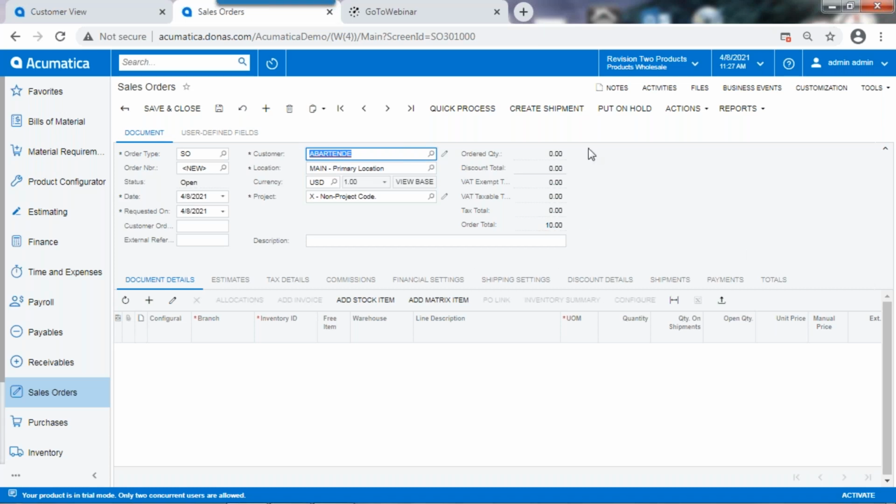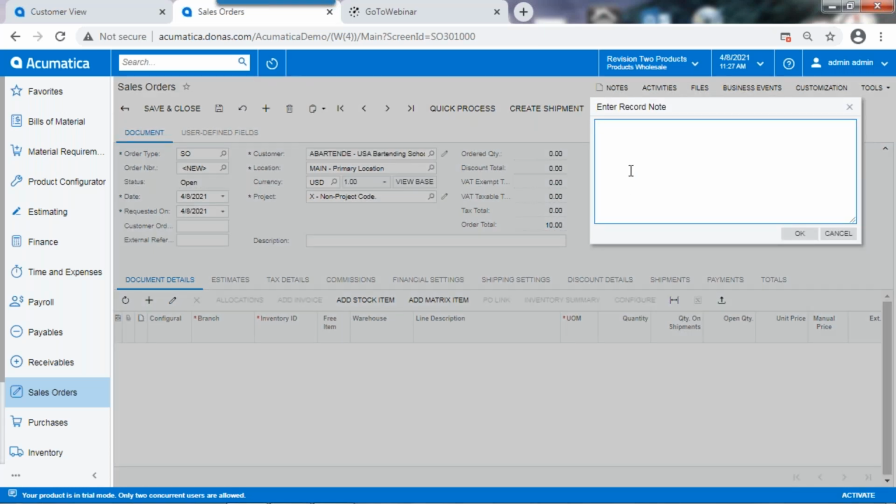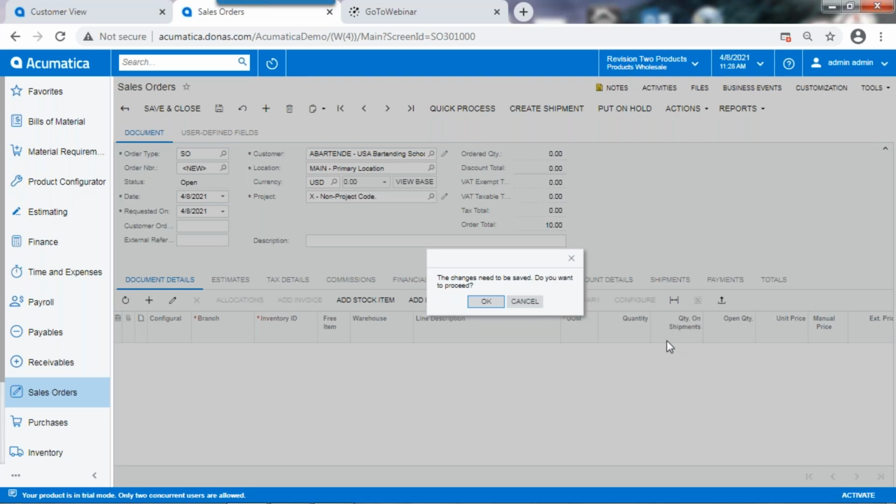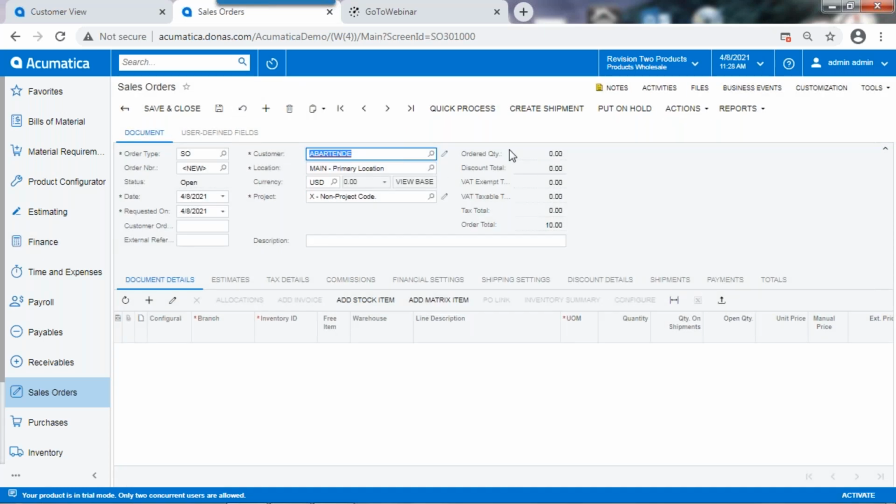So what I can do here, for instance, is I can create a header note. And you'll notice that this now changed from a blank page to, hopefully it shows up as yellow on your screens, but the icon is now changed in mine from a blank to a yellow to let me know that there are notes behind the scenes. Oh, that's right, I have to save it before I can do that, so I'm going to skip that for the moment. So this was the header part of the information.